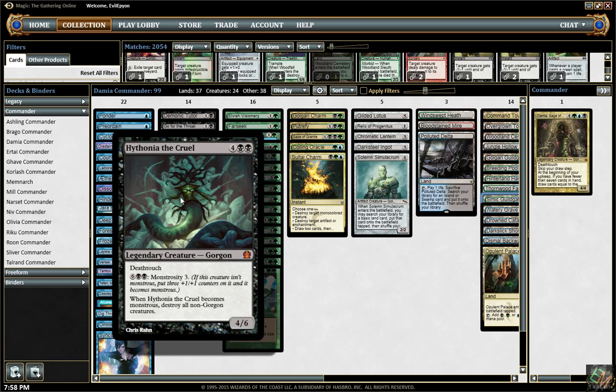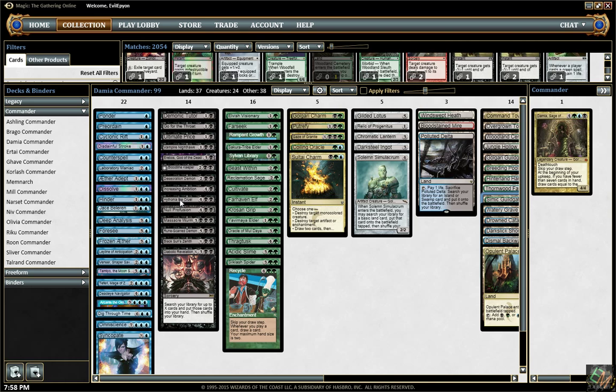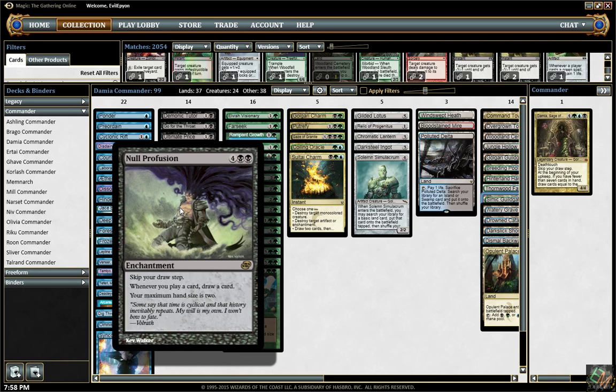After that, we've got Hythonia the Cruel. This is a card not many people play on MTGO. I actually think she's pretty good. For 6 mana, you get a Deathtouch 4/6, and if you Monstrosity her, it destroys all non-Gorgon creatures, which means she's safe to play with our commander out, and it's just going to wrath everything else. My creature gets bigger, you lose all your stuff. There's not a lot of other Gorgons really seeing play, so this is normally just a one-sided wrath a lot of the time.